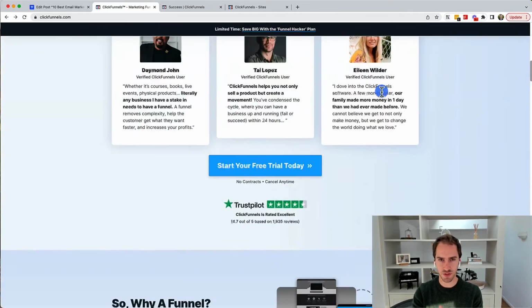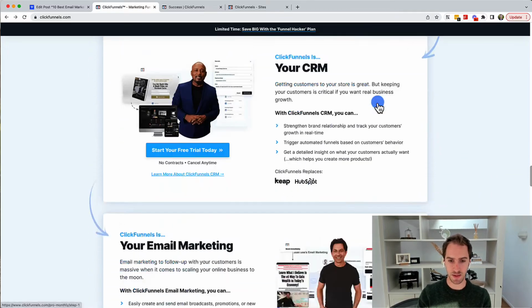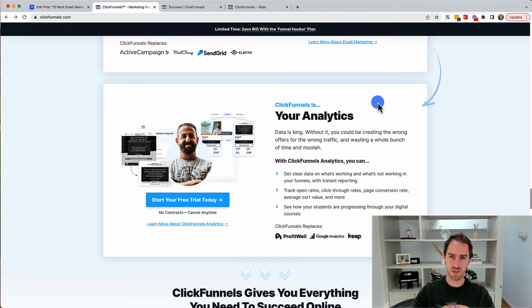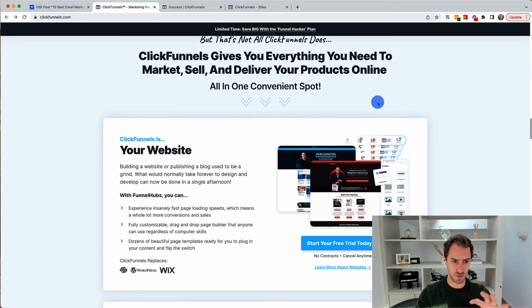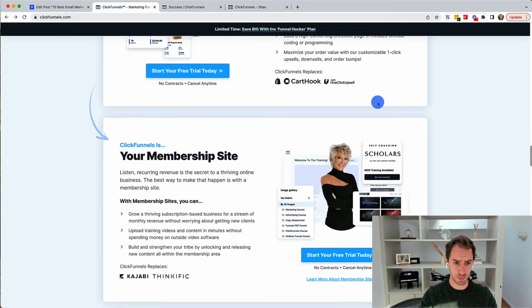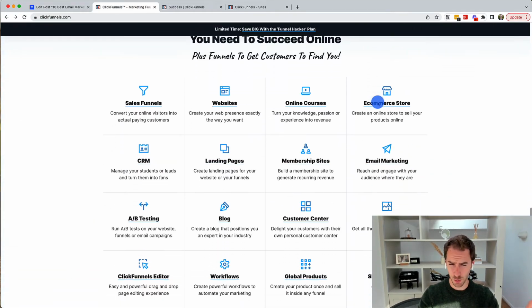decision because ClickFunnels is not just an email marketing tool. It offers email marketing. Email marketing is a pretty big aspect of what they do. But similar in a way to HubSpot, ClickFunnels is built around this sort of premise of having one tool that you use to manage the sales funnels of your entire business. So ClickFunnels features many different separate products, if you like. So things like running your landing pages, your website, your shopping cart, your membership site, CRM, and lots more.